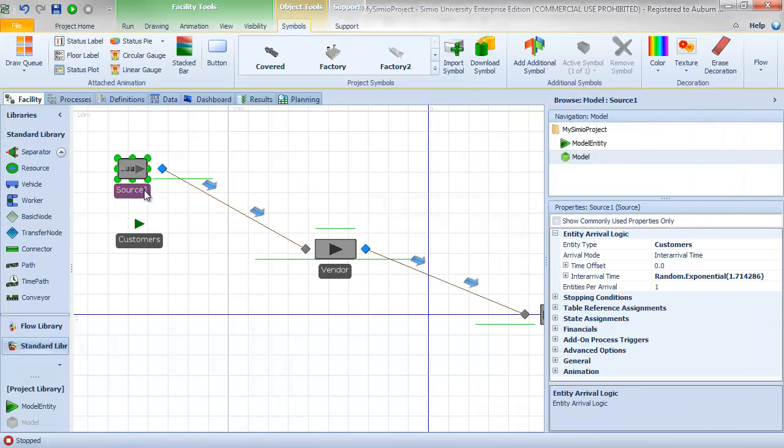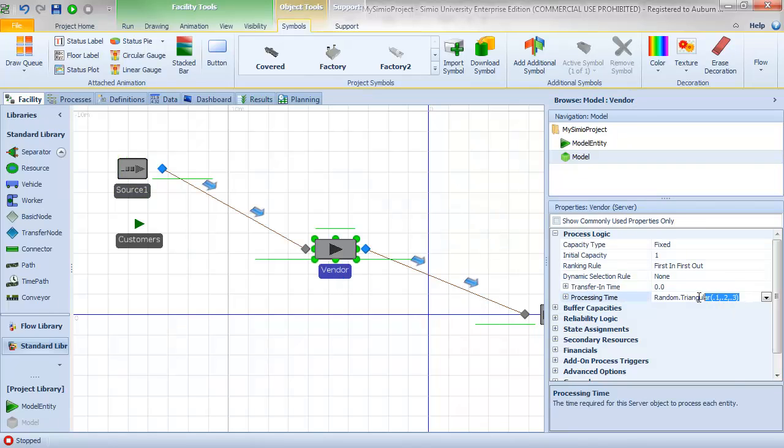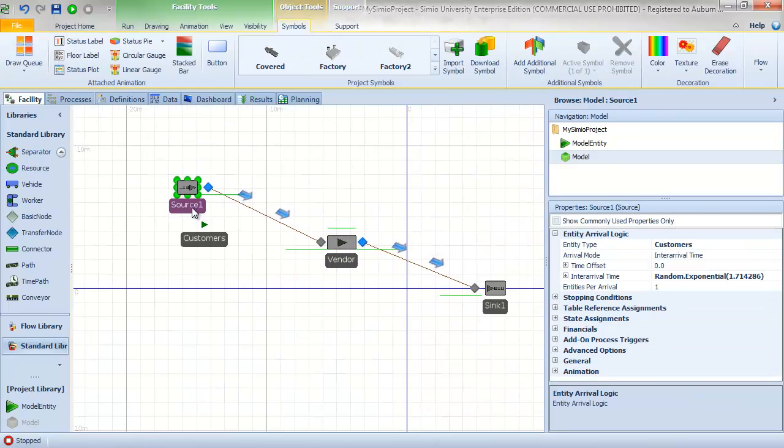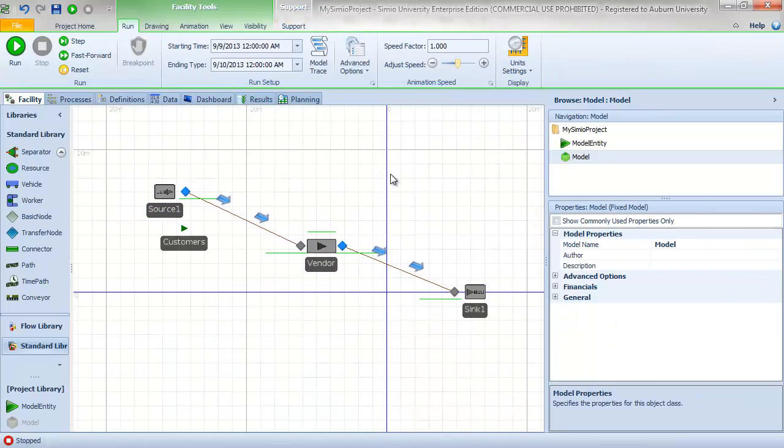And then the processing times are also exponential with a mean of 1.5. That is our standard M/M/1 queuing system.